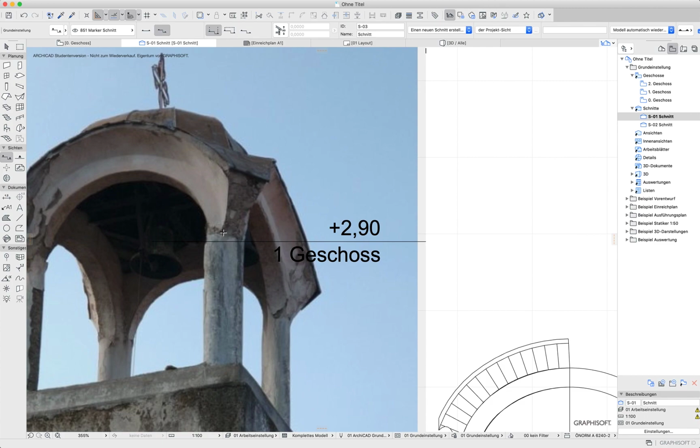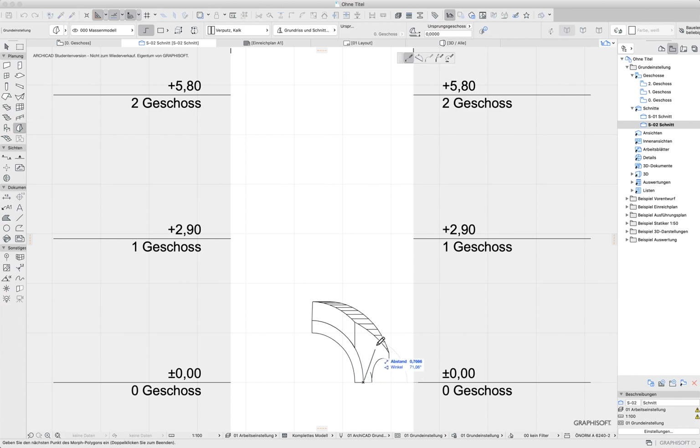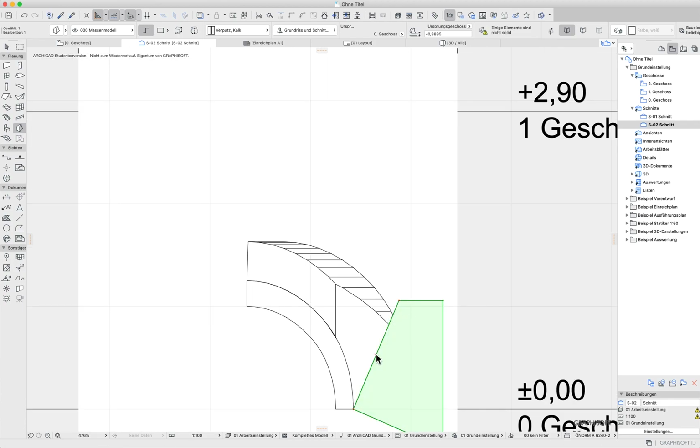What do you think from here? Okay. From here. I make a morph. Just do it from the side. Maybe a little rounded. Okay.